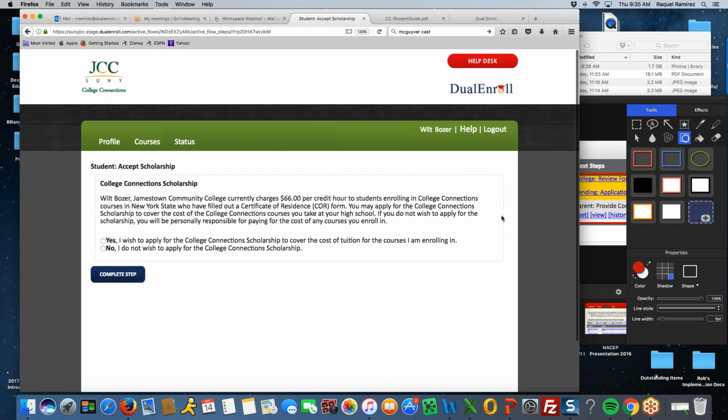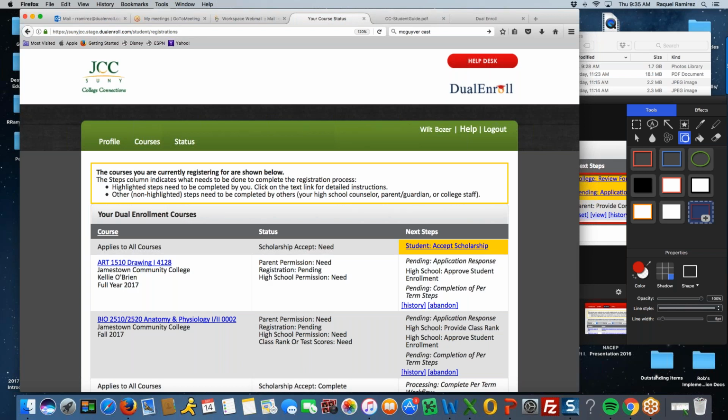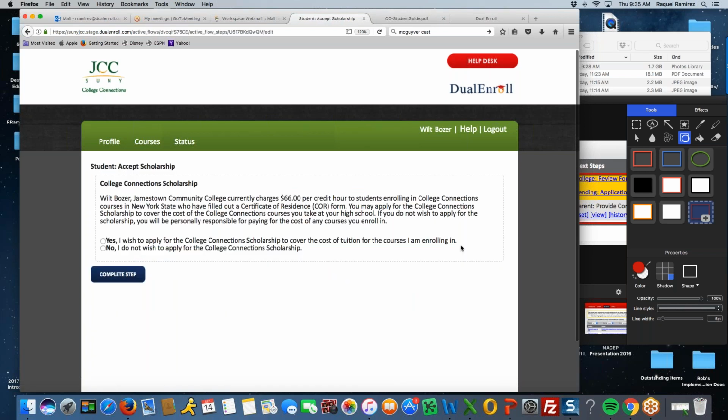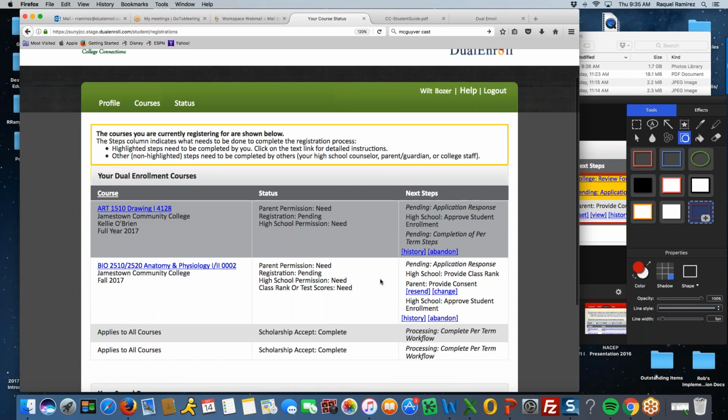The student will see some verbiage here. I think we might actually be updating this. I think I saw an email from Jade to our developer, Mark, about maybe changing a little bit of the language here. So those might look slightly different, but essentially there's going to be a little blurb about the College Connection scholarship, and the student basically has to say yes or no as to whether or not they'd like to accept that. So I'm going to go ahead and answer yes for our student, and then I will do it the second time again because there were two different semesters for which the student is registering for classes.